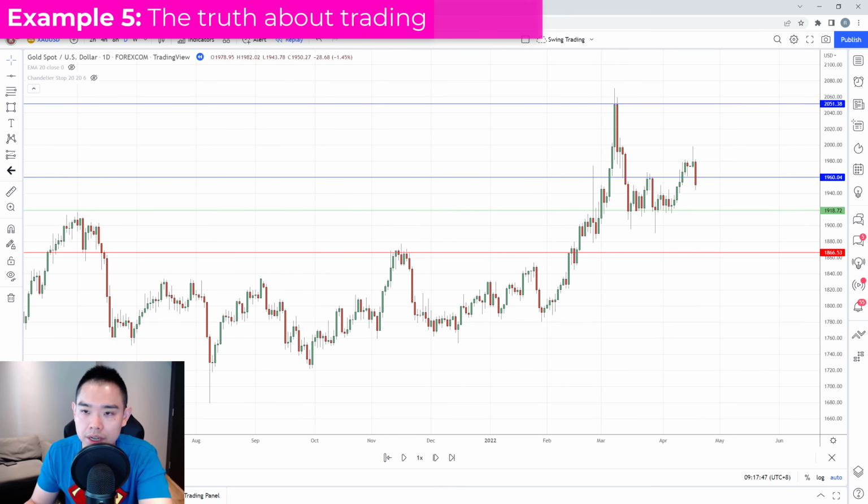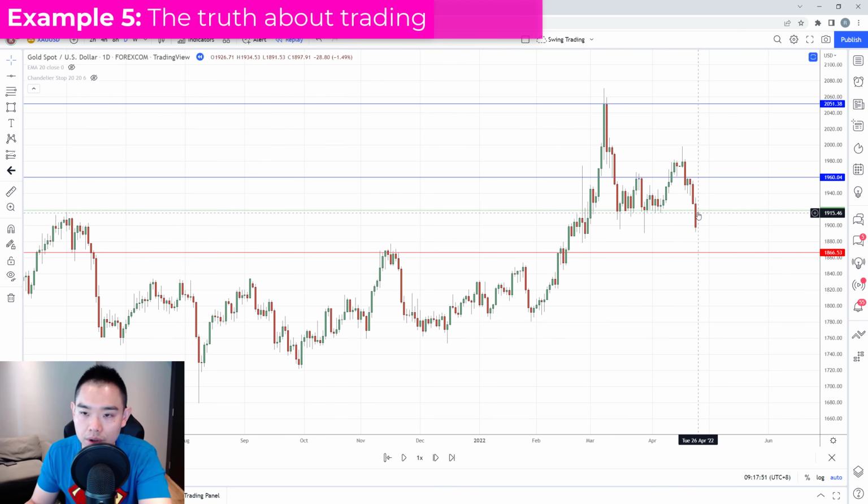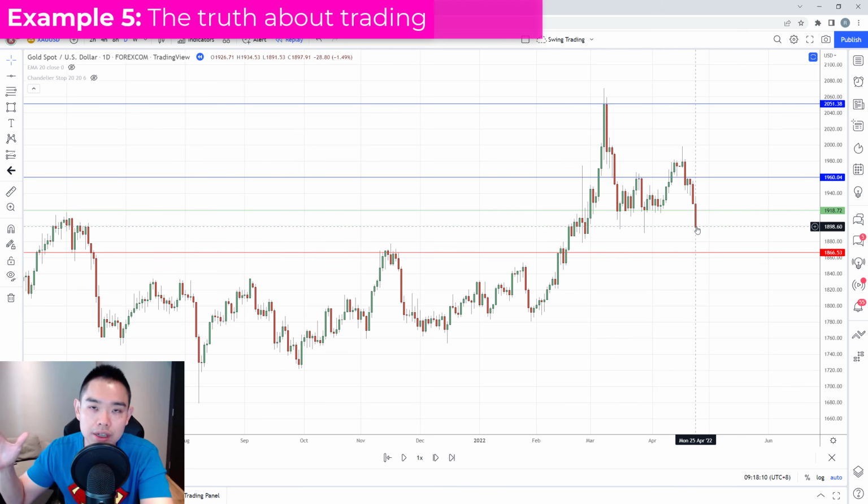So in this case, the market is now showing signs of reversal, going back to your entry, putting you in the red right now. So again, remember, many traders will panic. Rayner, let me cut my loss. Let's move on. No, remember, your stop loss is already at a place where it's logical. It's away from the noise of the market. It's away from support. Now support is not even broken. Support is still intact. You don't want to be cutting your loss into support. So your stop loss is there for a reason. Adhere to your stop loss. Let the market do what it needs to do.